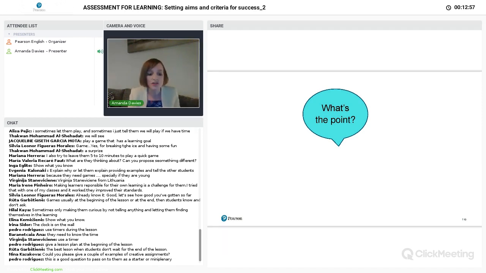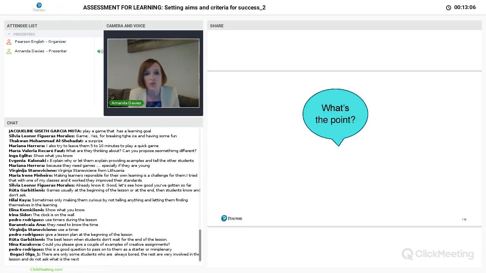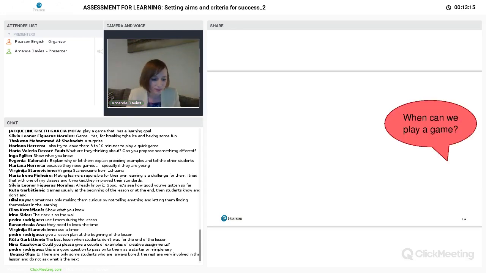They can help students reflect on the things they already know, they can focus on where they need to go next, what they need to learn, and they have a much clearer idea of how to improve. So if we don't let students know why we're doing something, then they don't understand the point. So it's a really good idea to tell them.